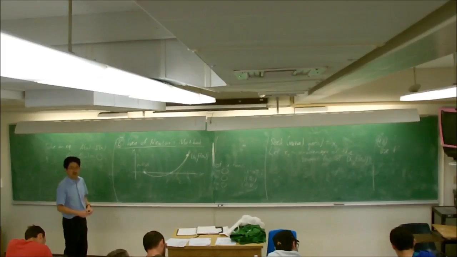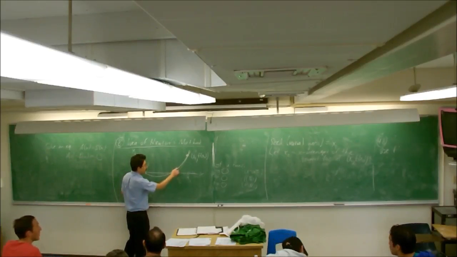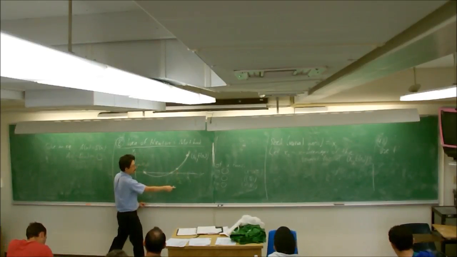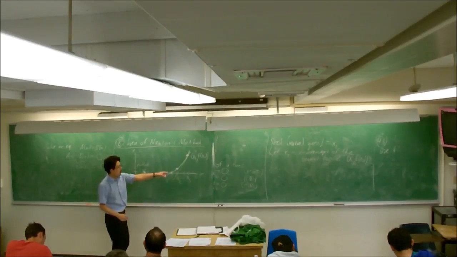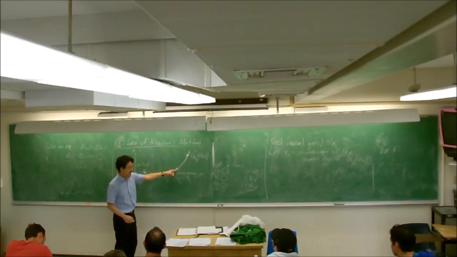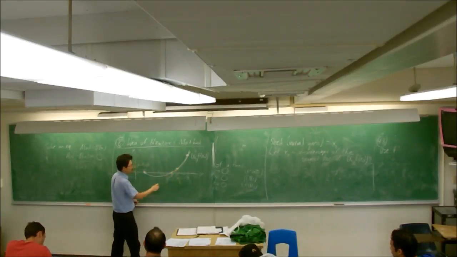Repeat the process. So we're at x sub 2. We look up in this case. Of course, you could look down sometimes, but here we look up to that point. And guess what? We draw the tangent line of that. We draw this guy's tangent line. Oh wow, this guy's pretty good.